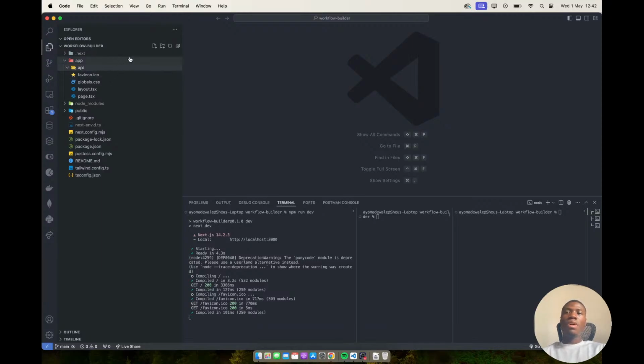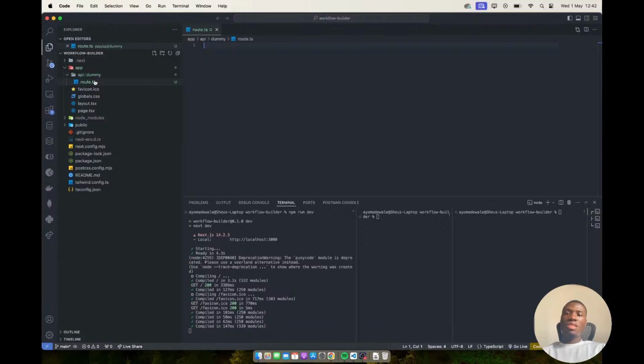And in there you can have your folder, like let's say dummy, right? And in that dummy folder we're going to have routes.ts. So routes.ts is what is used for API routes, right? But for the pages that show, they use page.tsx, right? So inside the API, we could create a series of methods, right, that you could use, like the get, the post, the put. So you can use all of those here.